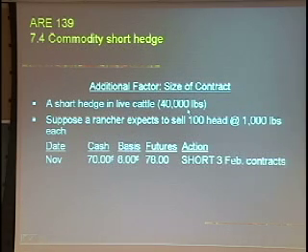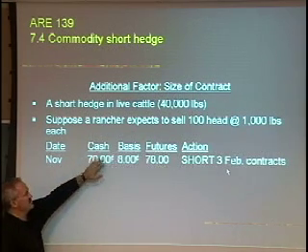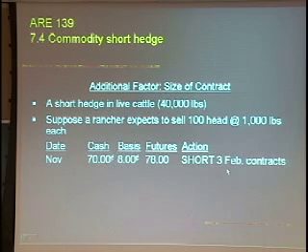So here you have 100 head. The cash price is 70 cents. The futures is 78. The basis is 8. So we sell 3 February contracts at 78 cents. Again, I'm setting it up exactly the same way. I write down the date. It's November. This is my cash price and basis. That's the futures price. And I want to sell 3 February contracts. I'll be very happy if this is the way you write it on the exam so we can see exactly what you're doing. Otherwise, we have to guess, and that doesn't work very well.